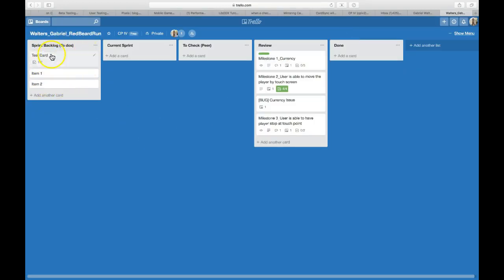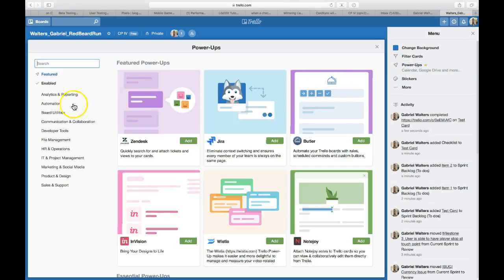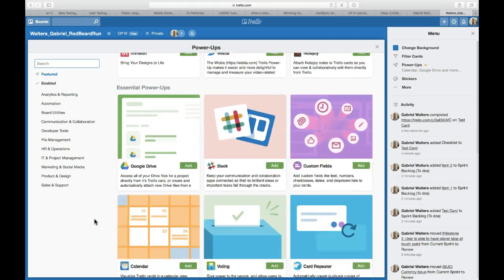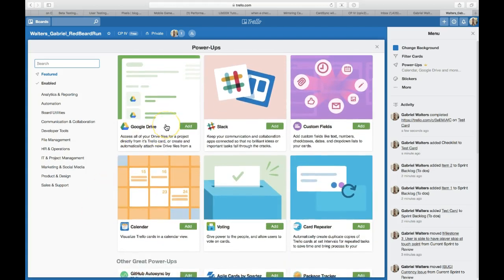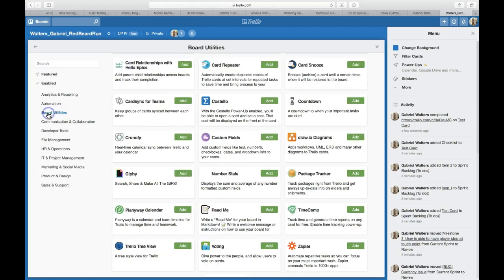Trello does allow for you to do a lot of customization. If you go in the menu, there's power-ups on the version that you guys have. You have one power-up that you guys can use, which does help with doing things like automation or making it easier to add files. For ours, we're going to be using a power-up automatically, but if you are creating other boards, you could use those for doing different types of things, setting up different items on there for what you want to do.